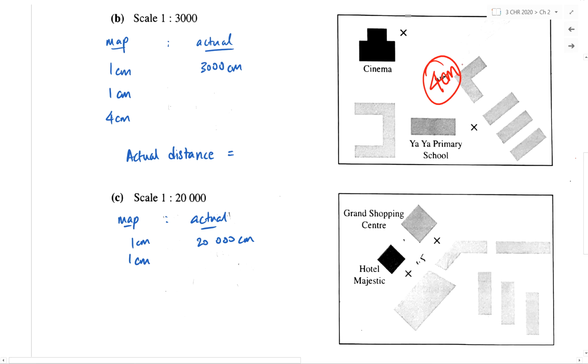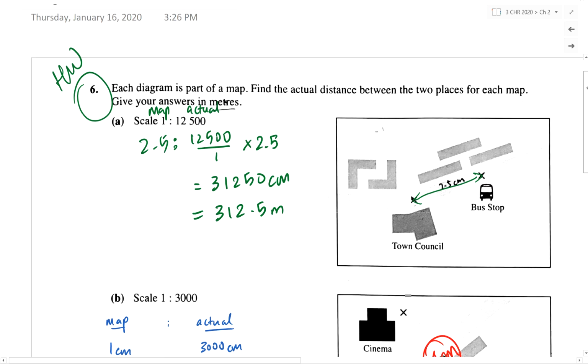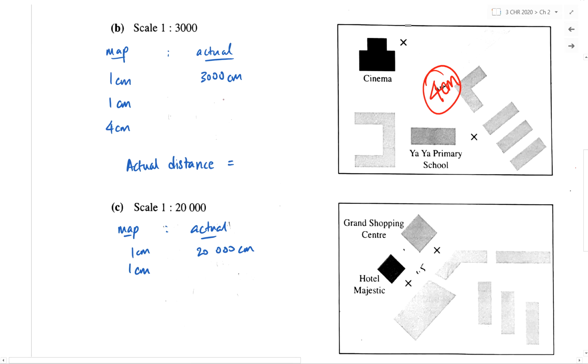So I will now convert from cm to meters. Why do I want to do that? Because the question said to give your answer in meters. You can choose to convert from the second step, or you can do everything and then convert at the end. I prefer to convert in the middle, so that the numbers don't get too big. At the earliest opportunity, I will convert. So 3000 cm to meters, how much is that? 30 meters. Okay, correct.